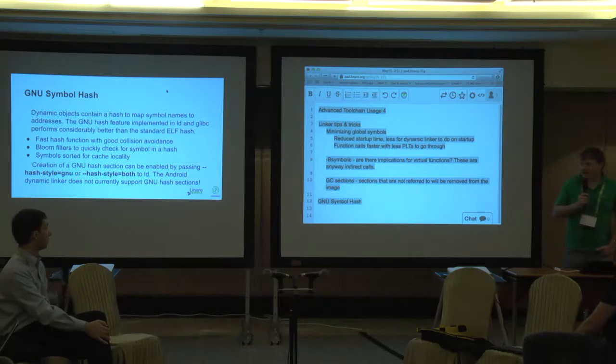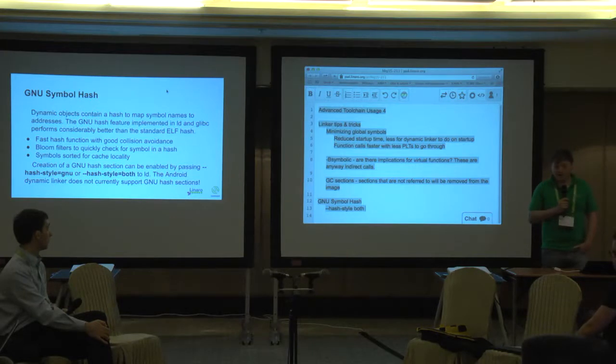Typically, every system that has glibc will support GNU hash. So Ubuntu, Fedora, all those will be good. Android, however, doesn't support GNU hash. So you're out of luck if you're on that platform.